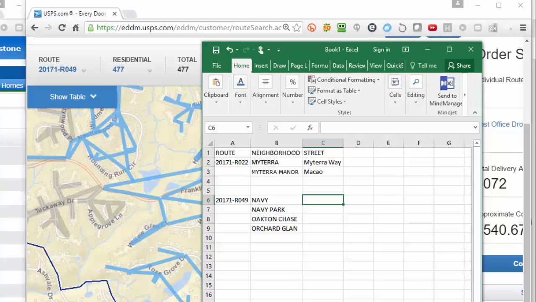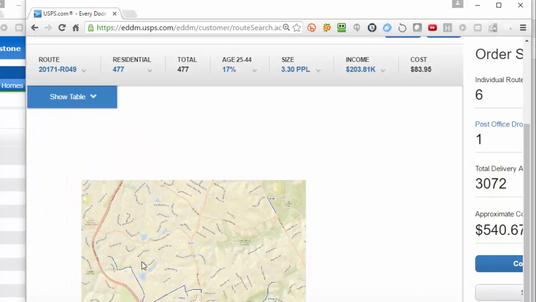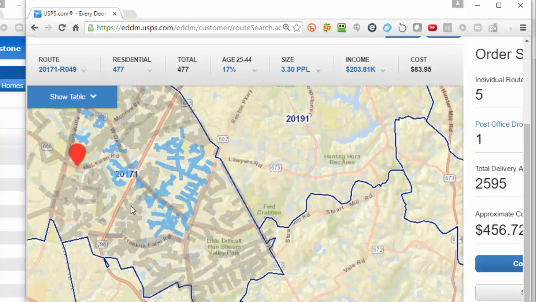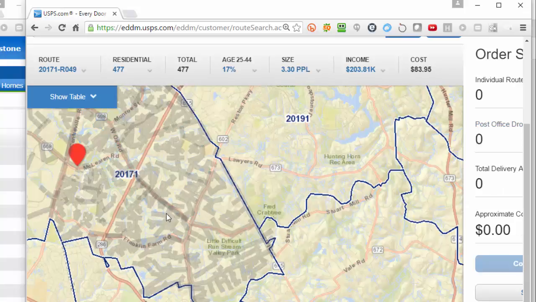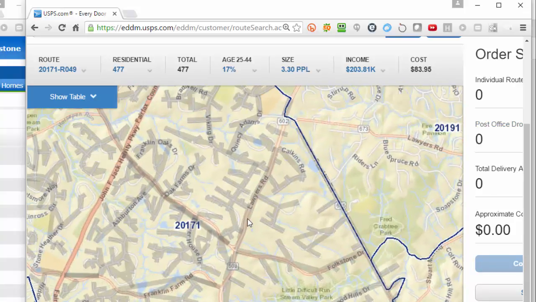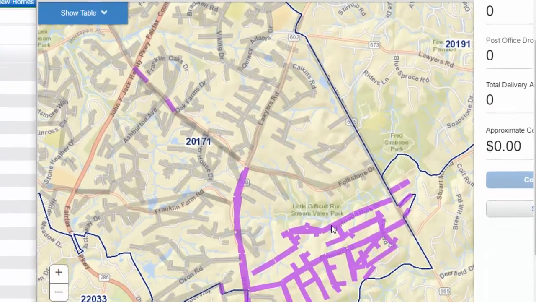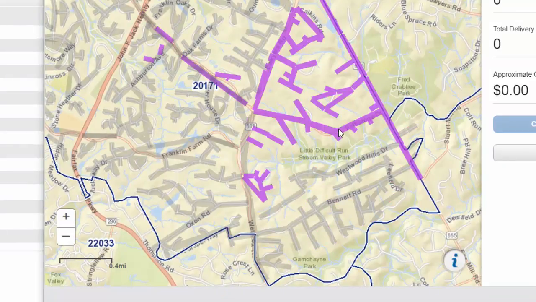Obviously, the way that they have it done is really weird, because in some cases you'll get parts of the neighborhood, and then it gets delivered somewhere else. And if it's minimal, it's no big deal. But for example, here, if you look at it, this is Folkestone. This is actually our neighborhood, and Folkestone actually has an entire division up here that's also Folkestone. So half of our neighborhood is in one route, and the other one is in another route. So in order to effectively target it, I would have to have two different ones.